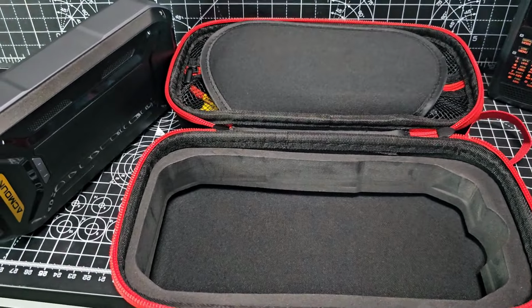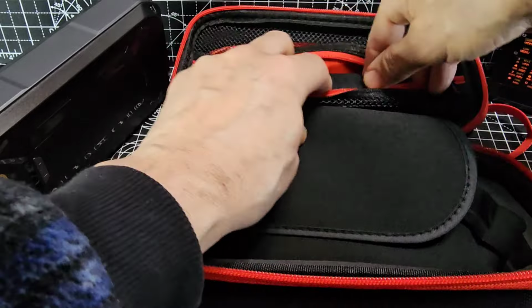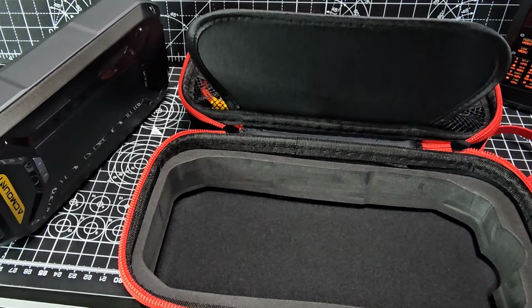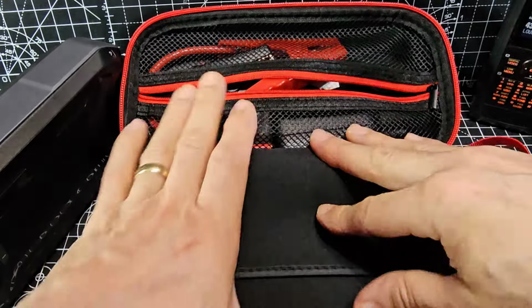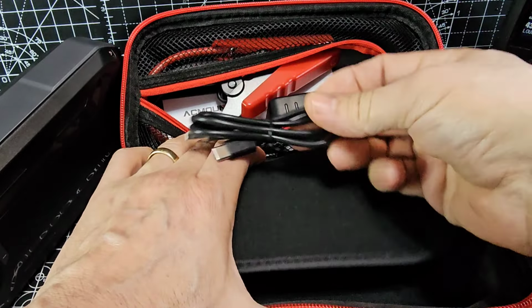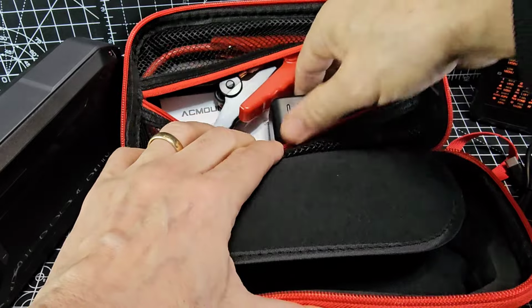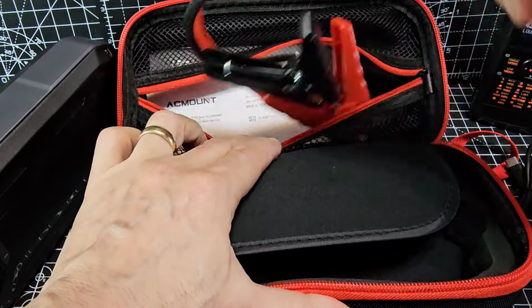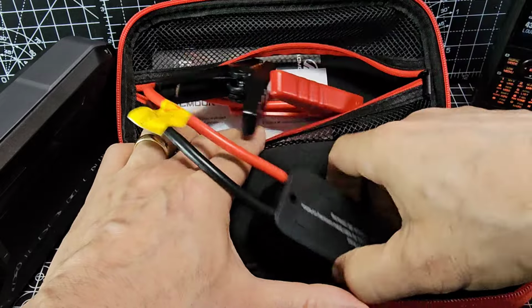In the other pouch, we have a zip just holding everything neatly into place. And we have the main jump starting module there, and some instructions, the USB-C charging lead. Got many of them lying around. This is the box of tricks that actually starts your car.